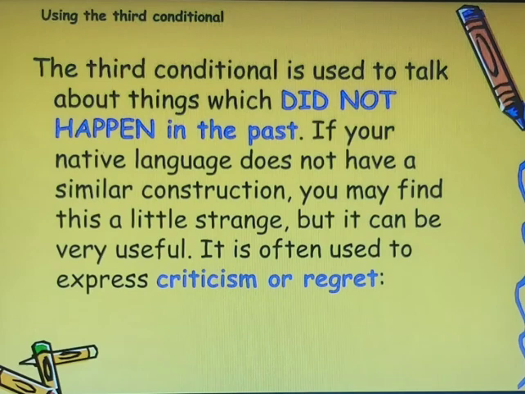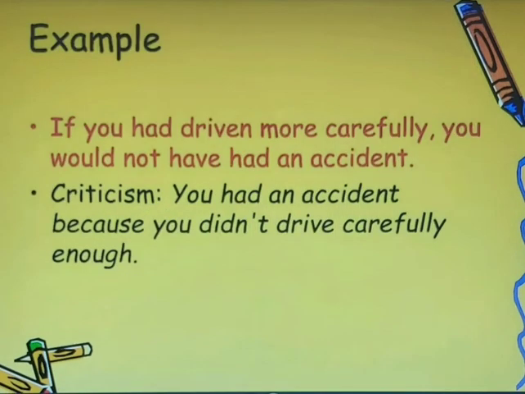If your native language does not have a similar construction, you may find this a little strange, but it can be very useful. It is often used to express criticism or regret. Example: if you had driven more carefully, you would not have had an accident. Criticism: you had an accident because you didn't drive carefully enough.